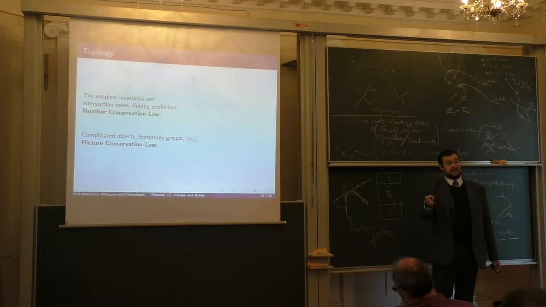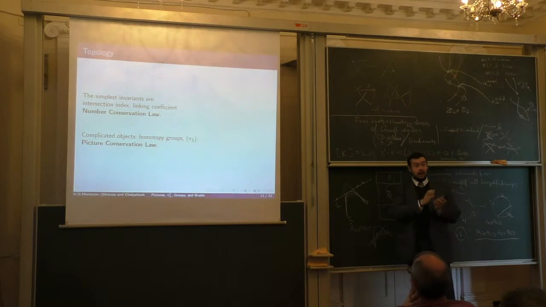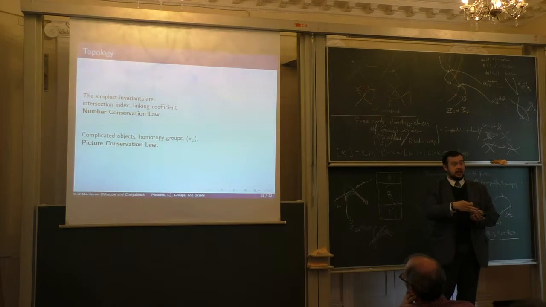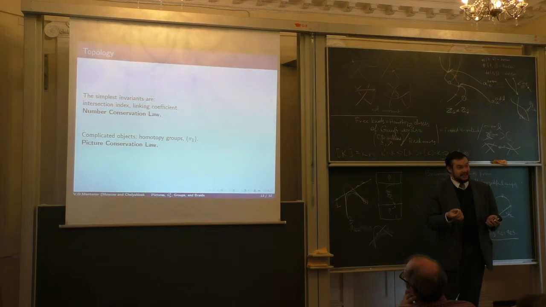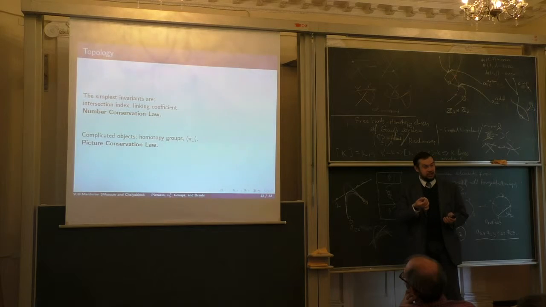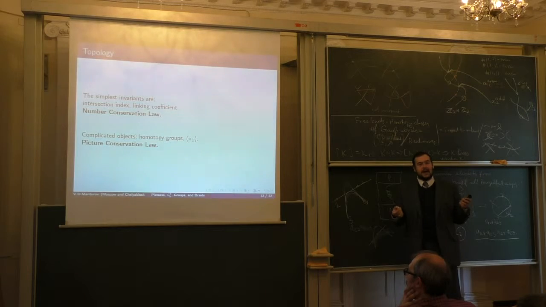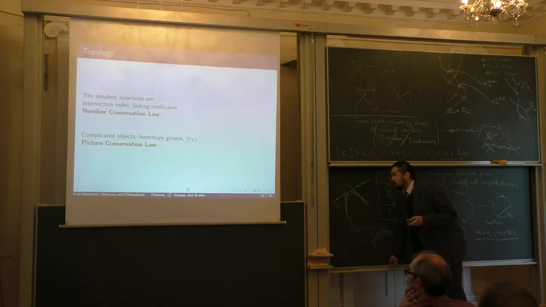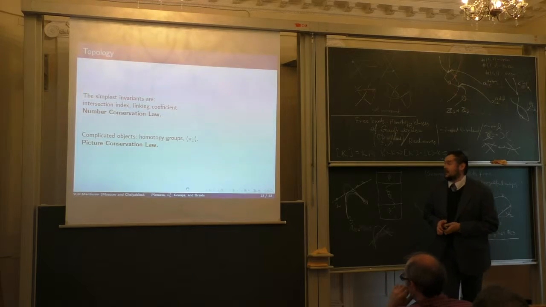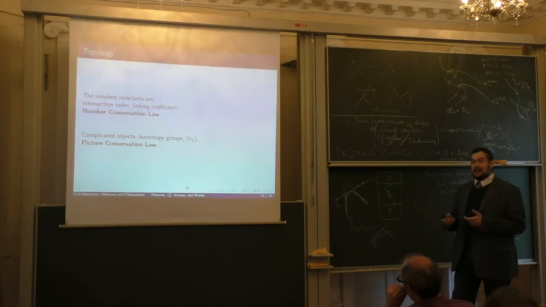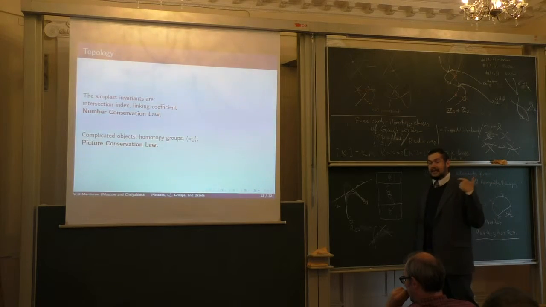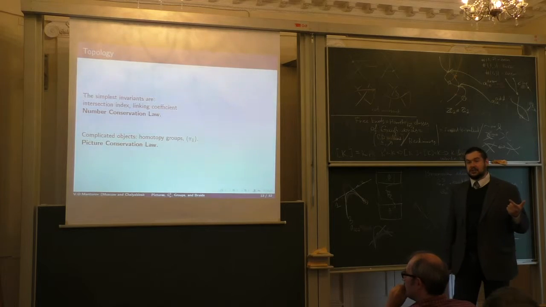When we take a certain sum over crossings, for a knot, for example, we can get a sum of two-component links. So every crossing possesses information which is itself topological, not a number but something more powerful. And I want to have a sort of picture conservation law. I want to have a formula where some similar pictures get cancelled, but different pictures do not get cancelled.